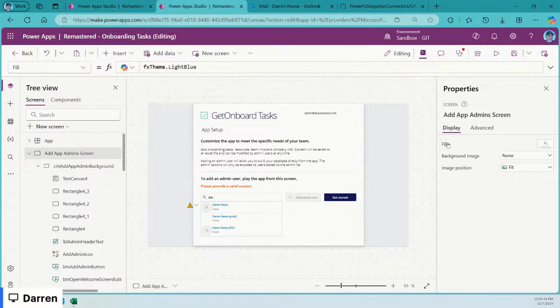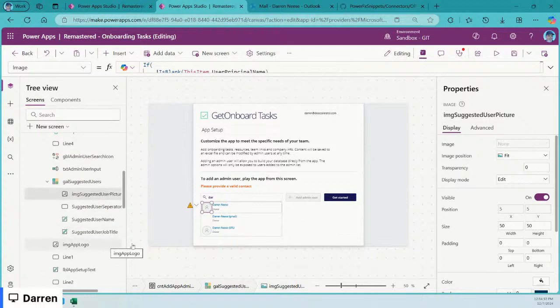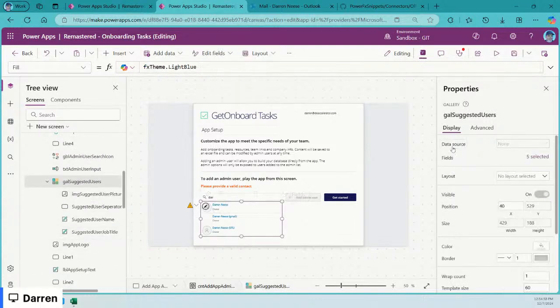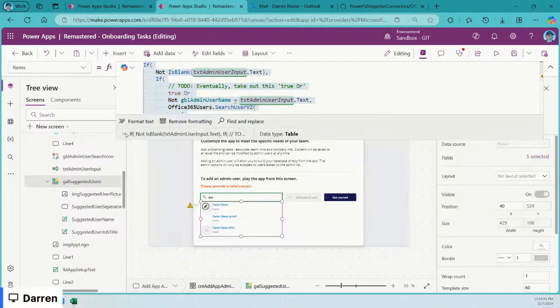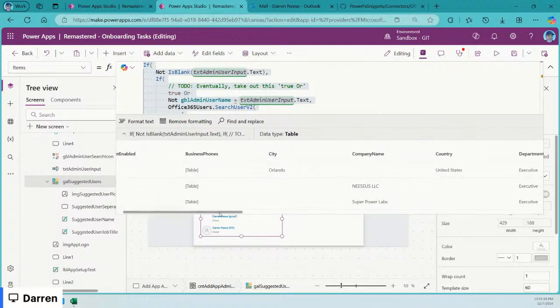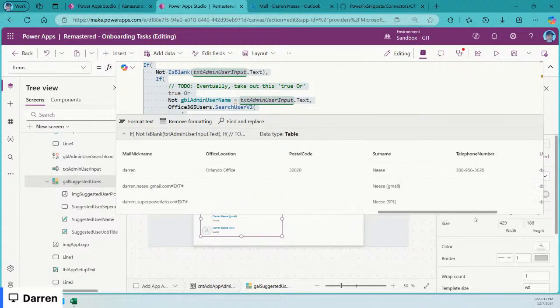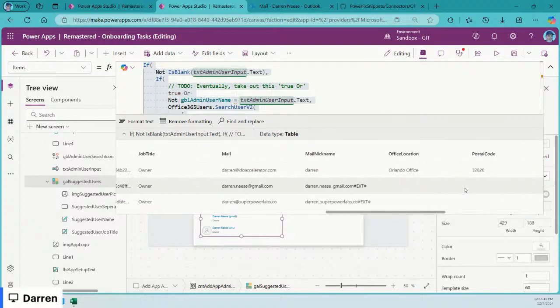Is that what this is? Yeah, light blue. Interesting.